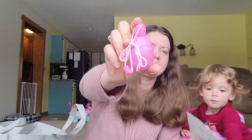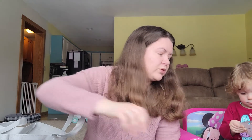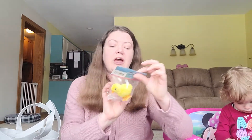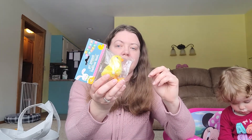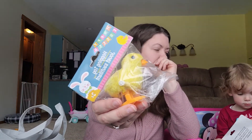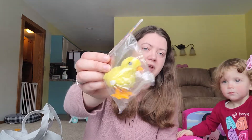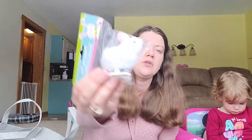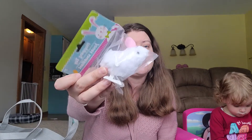We have some little pink Easter egg bubbles. Rosie loves playing with them — she loves popping them. And then we have a hopping Easter chick thing. I used to have one of these when I was a kid and I seriously played with it all day every day for years — it was like my favorite little toy. I thought it'd be cute if Rosie got into it. And then we have a hopping bunny as well. I never had the hopping bunny, but my daughter can have it.